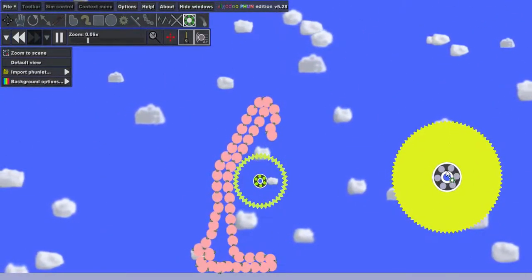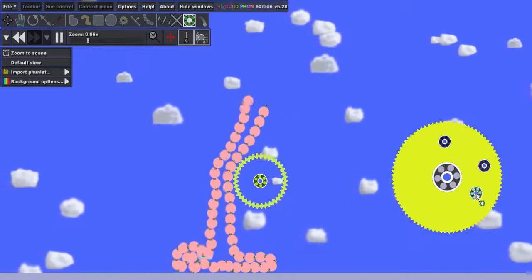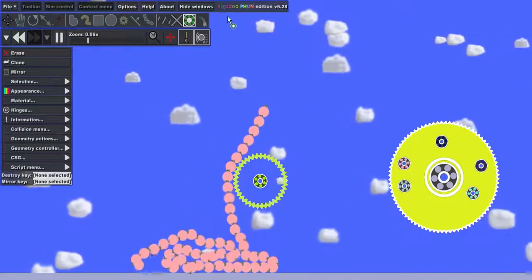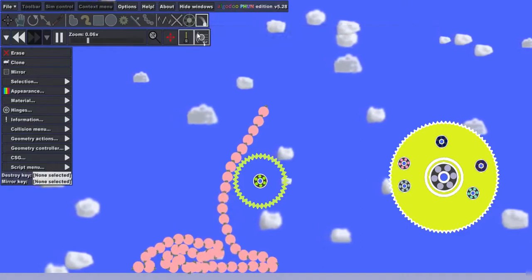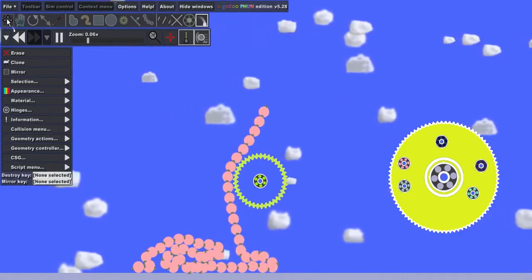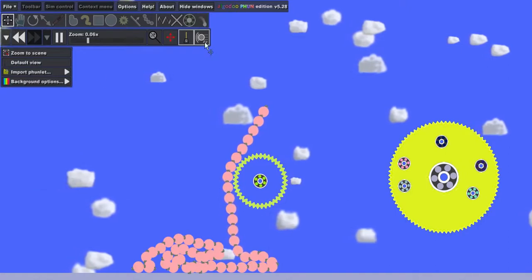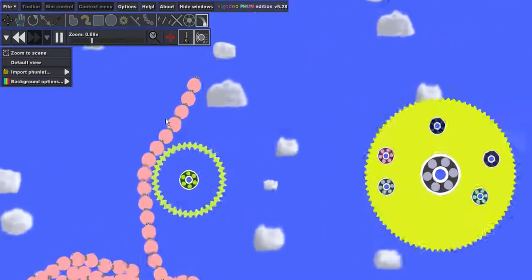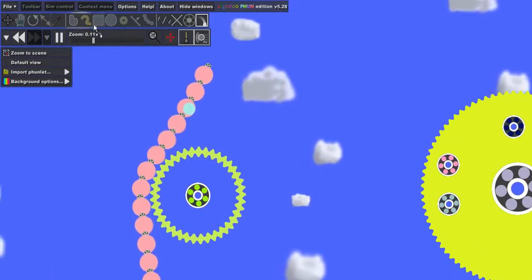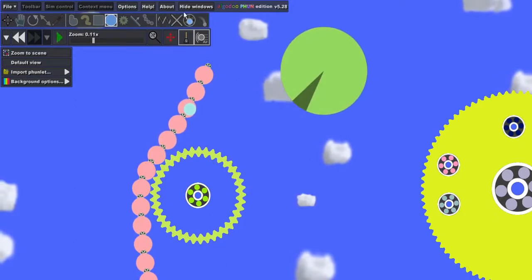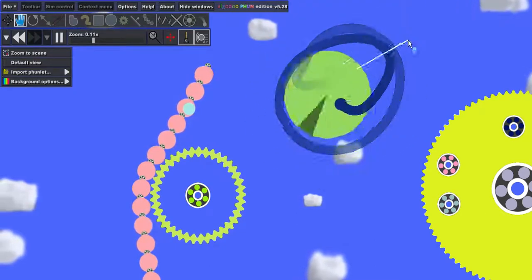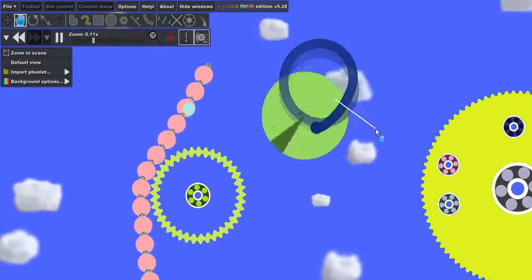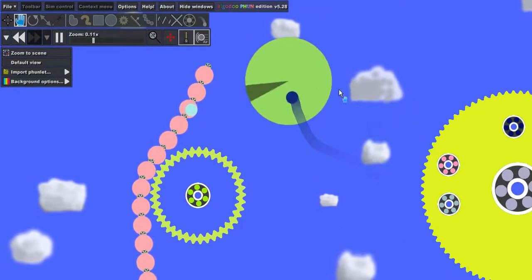The hinge tool creates hinges. We've already seen them in the centers of gears, but I can create hinges if I so choose. And the tracer tool. This one's a bit weird. Let me just deselect. You cannot place tracers in midair, but say I stick a tracer here, or let me make a circle to stick the tracer on. If I put a tracer on the circle, it will trace a path wherever it goes, and the path fades out, but you can actually bring it back.